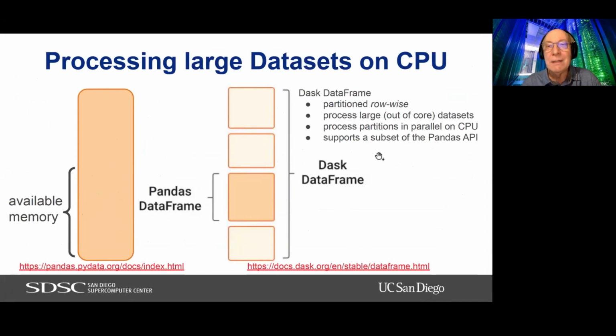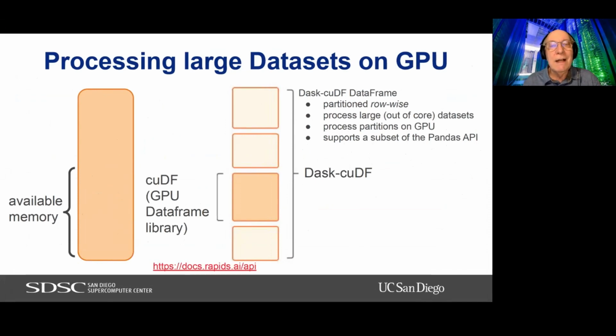No, Dask supports only a subset of the pandas API. So if you're used to pandas, not all the options or arguments are available. So there are some limitations to it, but this is a way to overcome very large data sets, plus being able to run those calculations in parallel. So that's one way you can use Dask on CPU.